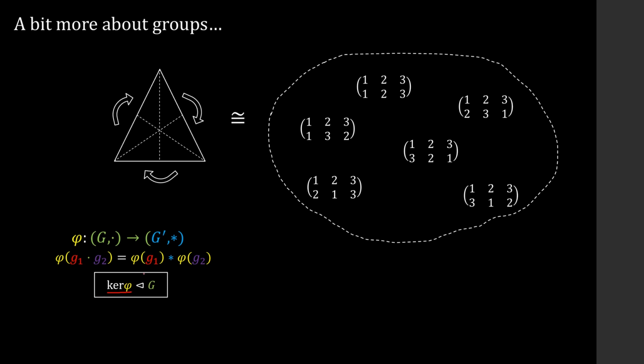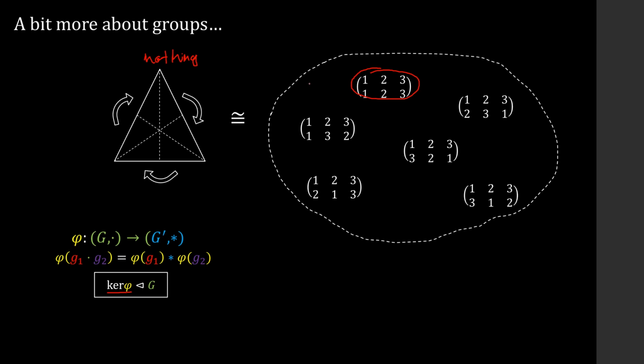The kernel of phi is just a subgroup, well, it's just a set, where every element of the kernel is every element of our original group that gets sent to the identity of our second group. So in our case, because we had an isomorphism, what got sent to the identity in our permutation group was the identity in our original group. The identity in our original group is just the symmetry of doing nothing. And the identity in our second group is just the permutation of doing nothing. And so those got mapped to each other.